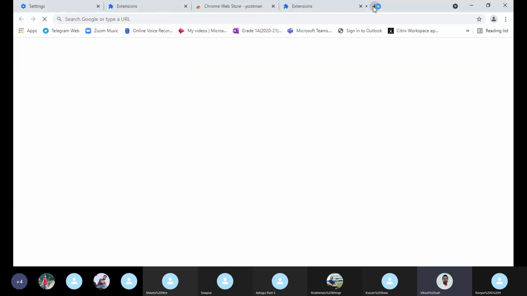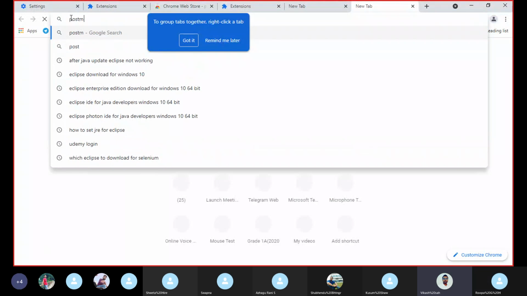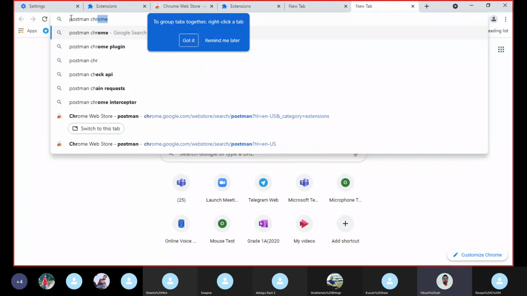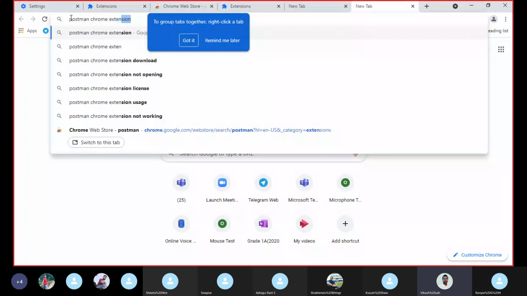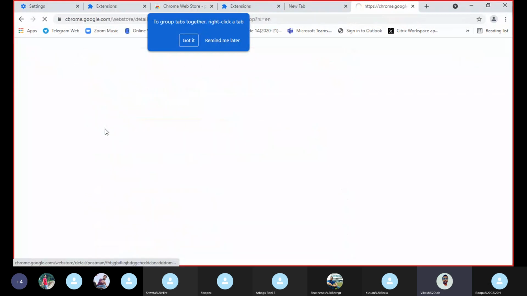And type here Postman Chrome extension. Hit enter. Click on the first link and try to open.